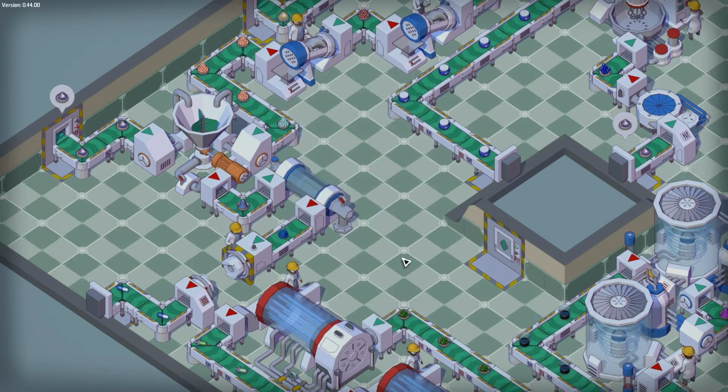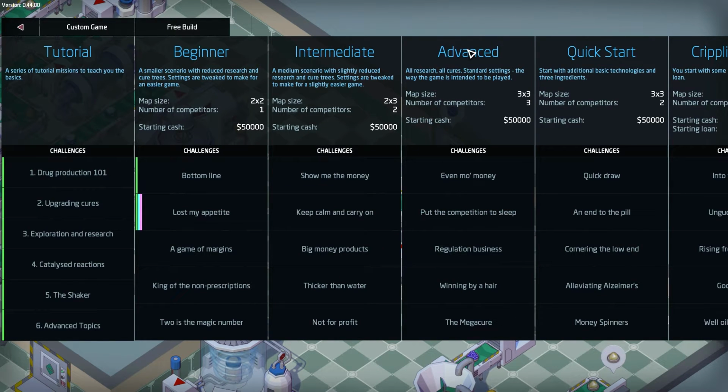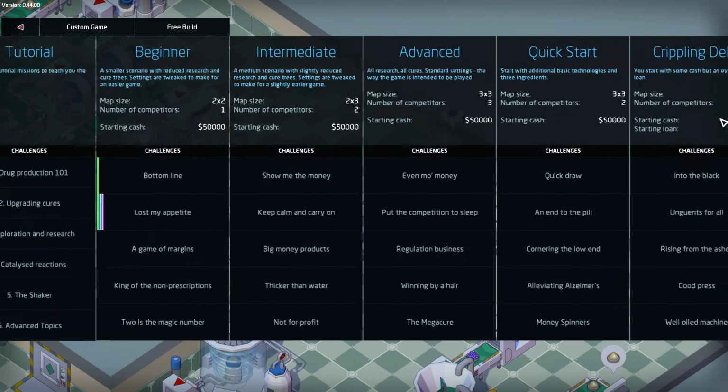So we'll start a new game, and this game is really cool. It's in development. It's not on Steam at the moment. Some guy's developing it in his own time. I played quite a bit of it a couple of weeks ago, then haven't played it for a few weeks because we haven't found time to record. And these are all the levels that are currently in the game, and they've just added a custom and free build. Crippling debt.